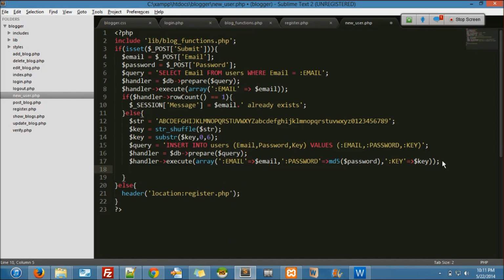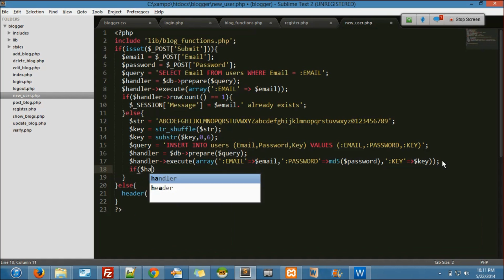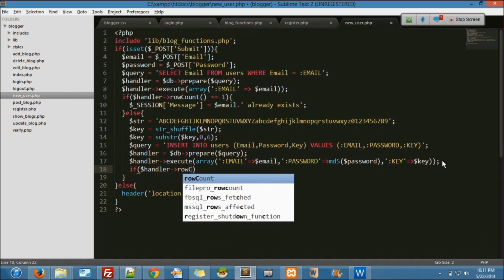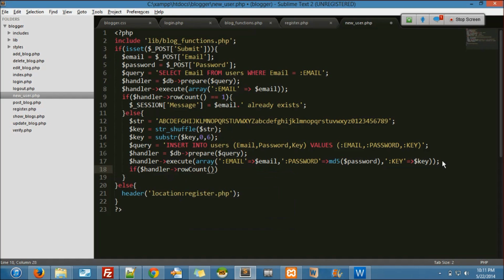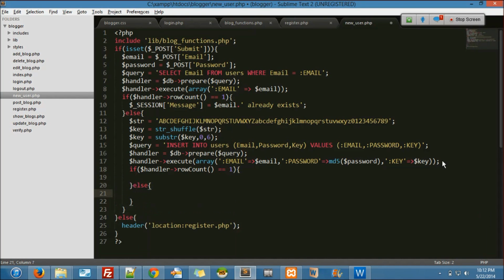Now it has been inserted. Now, how do you know if it is successfully inserted? It's all about handler's row count equal to 1, then that means it is successfully inserted. Else it is not successfully inserted.